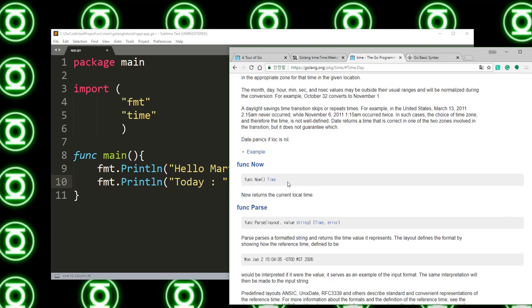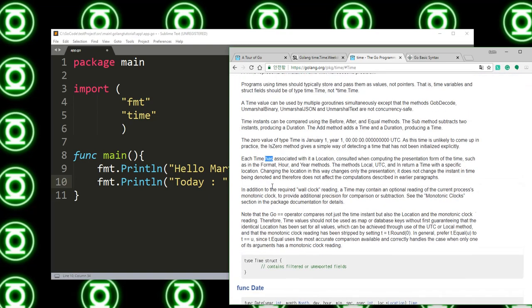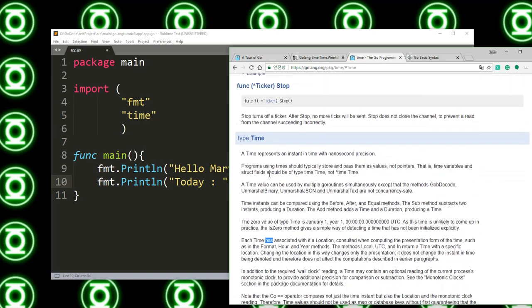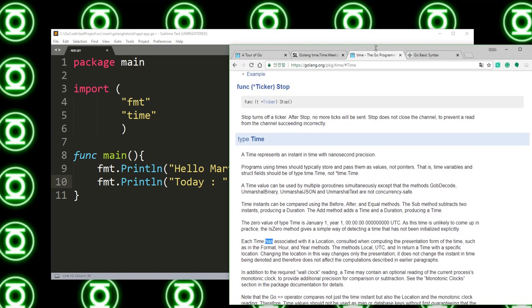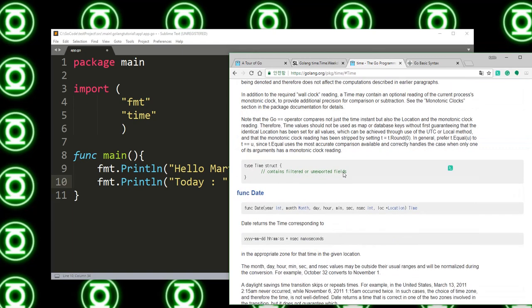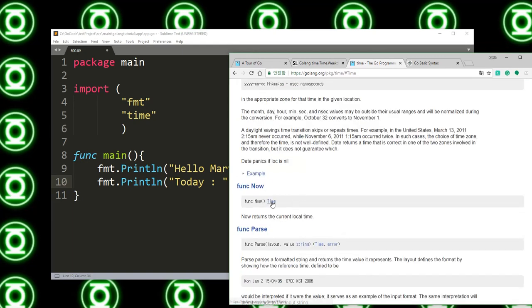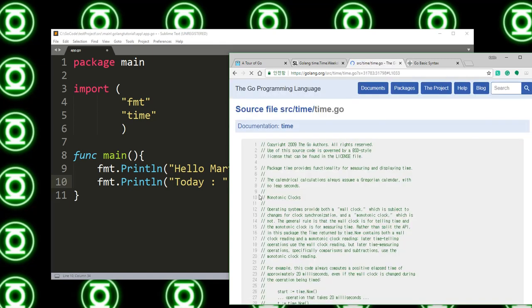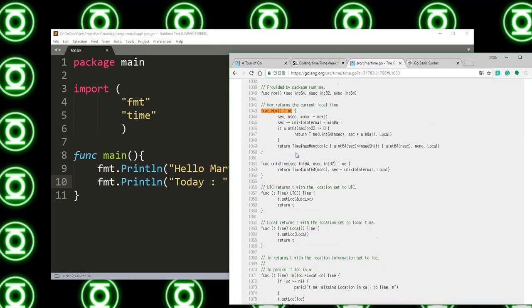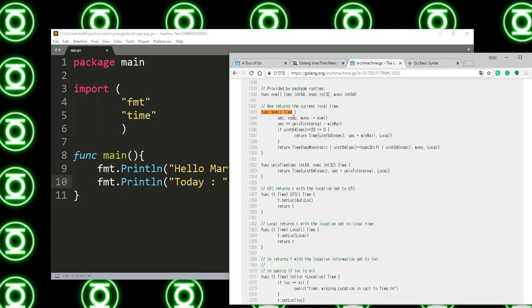So we want to use now. And here's more. So this is now. This might give us an example of how now is used.